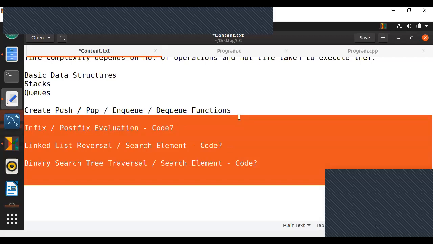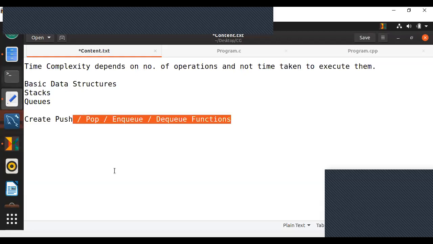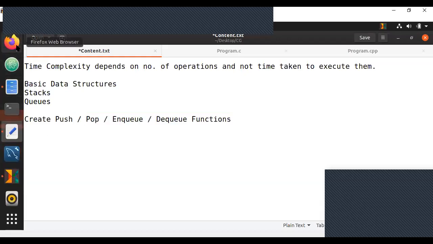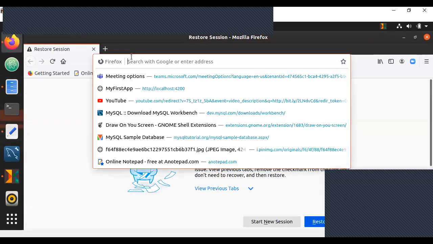All right. You guys want me to go through all three of these? All right, not a problem. We'll do that. But you guys are clear with all of these, right? Basic push, pop, enqueue, dequeue functions. I hope you're all clear with, because you will expect a question like this. Since I don't want to type the entire code, which will take a long time, let me just go online and search for a stacks C language code for you, so that you can get this.